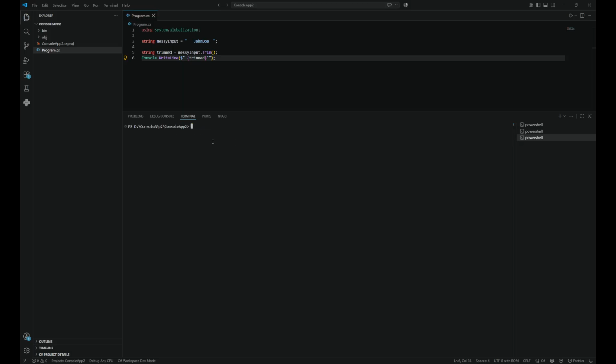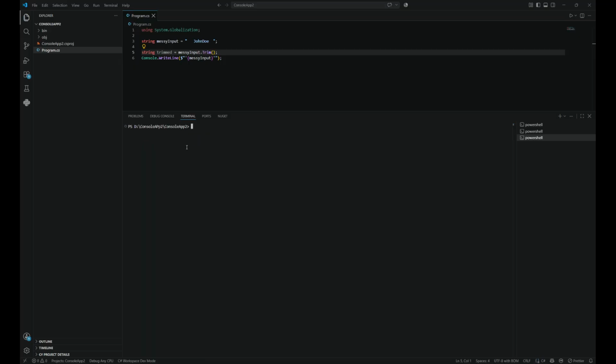Let me show you what the output was. As you can see, John Doe, and we are not seeing any space inside the quotes. Now let's see without this trim method. Let's see the input. I'm doing this to show you the difference after trimming. As you can see, inside the quotes, you can see the space. That's the problem that we eliminated using the Trim function, which is a built-in function for strings. Yep, got that?